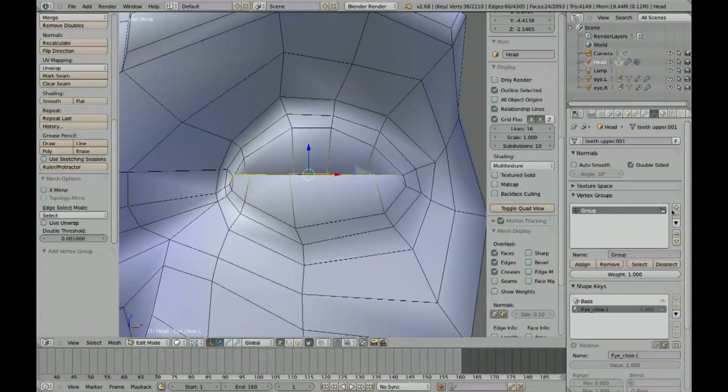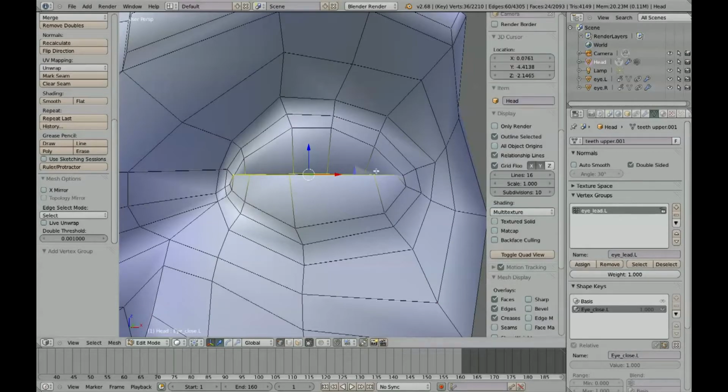Either way, I may or may not, but let's say I lead dot left, and of course assign.